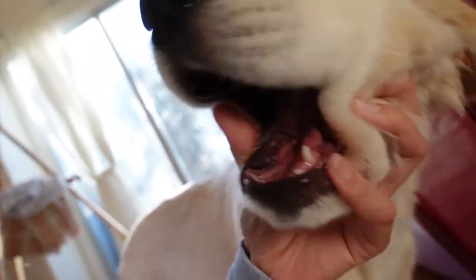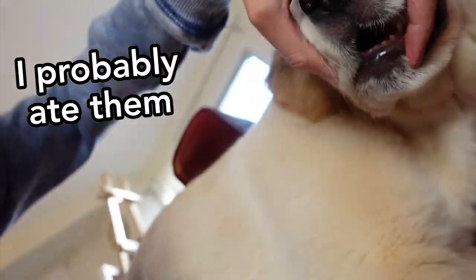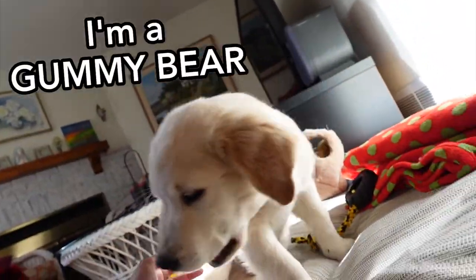Can we just take a look? I just want to show your gummy mouth. He lost two bottom teeth — you might be able to see it — and he also lost two top teeth. The two top teeth are growing in. Unfortunately, I didn't find them anywhere, so I wish I could see them. He kind of looks like an old man who needs dentures because he's just all gum.